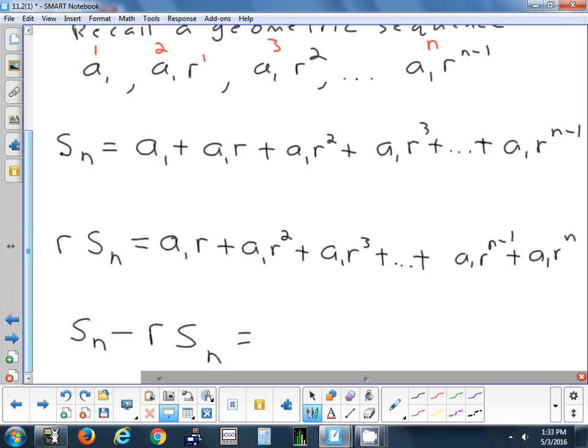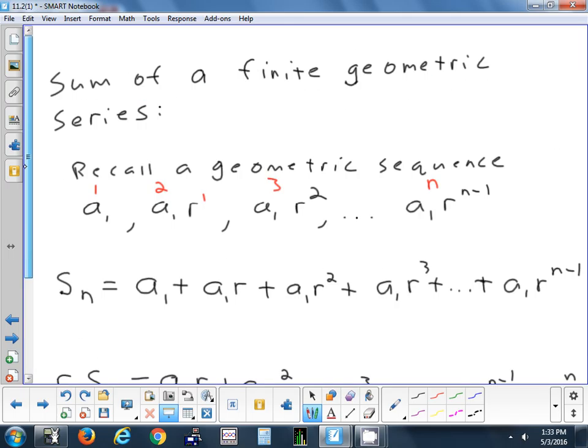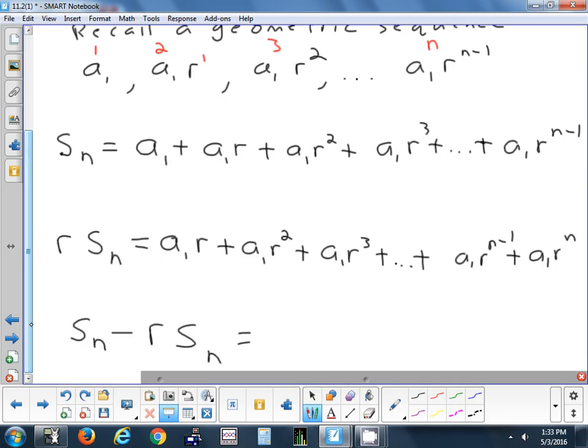Now, the way we're going to get our formula for the sum of a finite geometric series, I want to subtract these two things. Take the top one minus the bottom one. Now, the first thing I want to look for, does the top one and the bottom one have any terms in common? Yeah, a ton of terms. What happens when you subtract things that are the same? They cancel out. So look at the top one, look at the bottom one, and tell me terms they have in common.